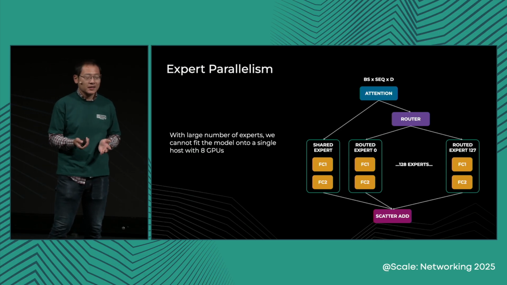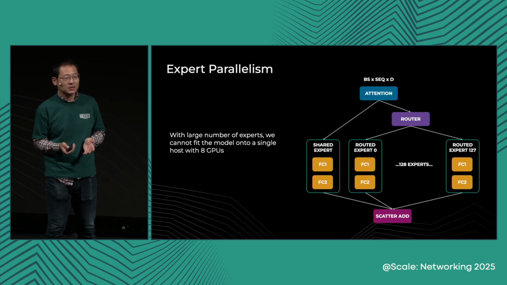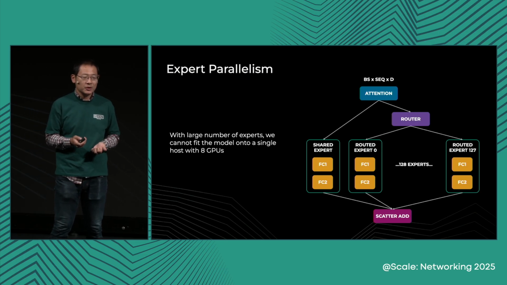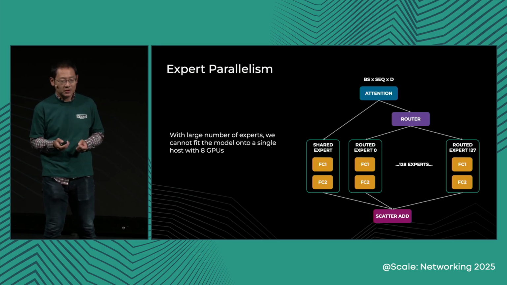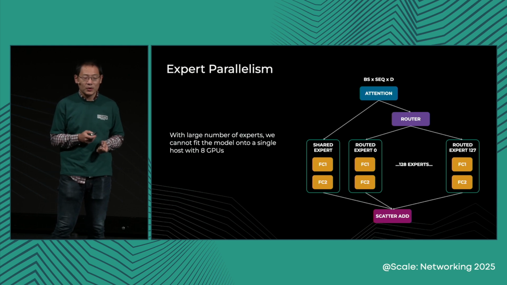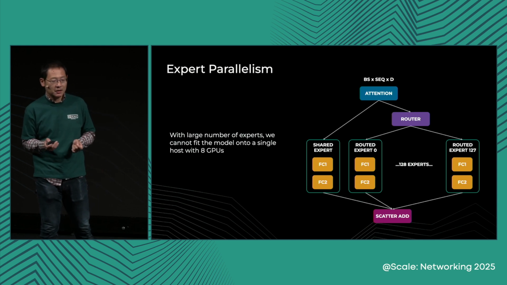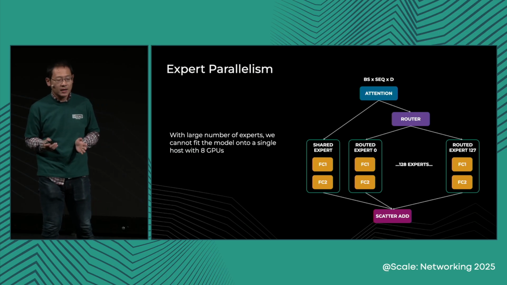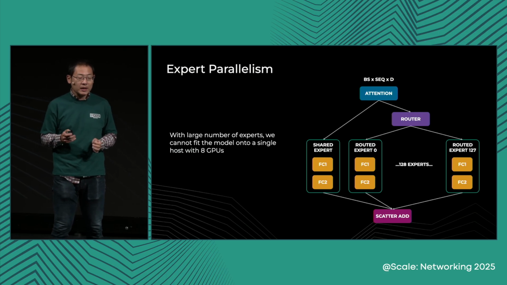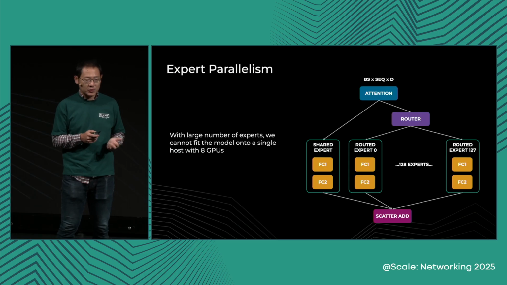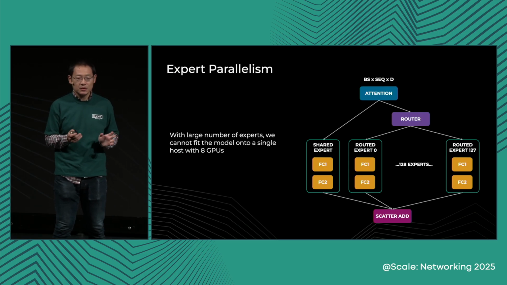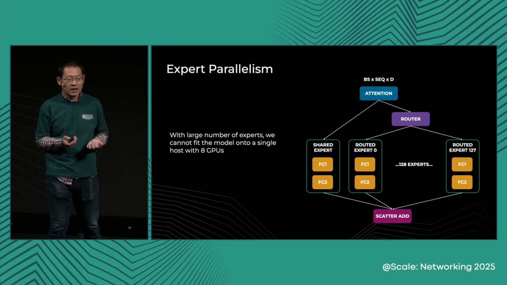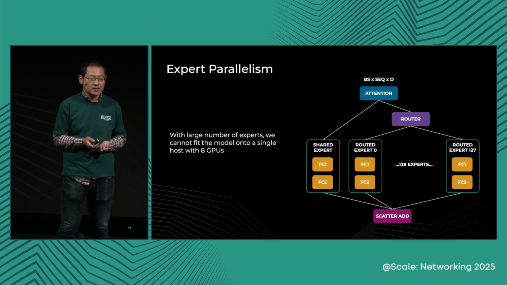Now let's take a look at what a typical MoE model looks like. The input will first go to the attention module, and its output will go to a router. The router will dispatch to 128 routed experts. It will pick one of the experts, and that's where the sparsity comes from. Then the output will be combined with another shared expert sitting on the side, which is the same size as each individual routed expert. So in total, we have about 129 experts in this model, and this is so big.